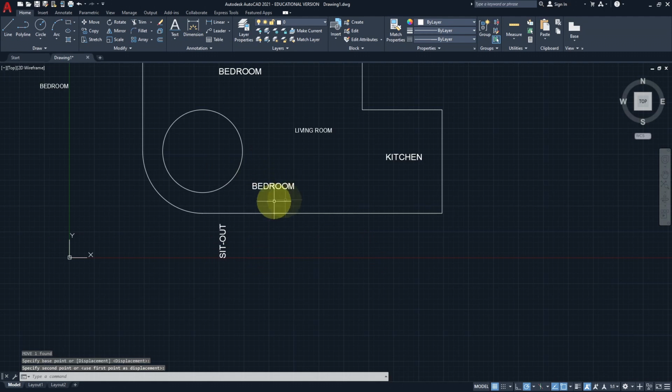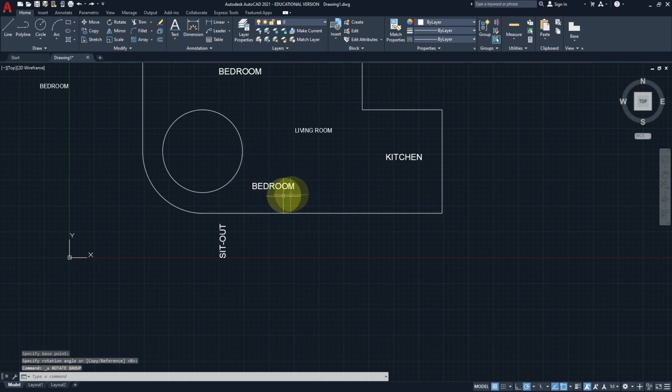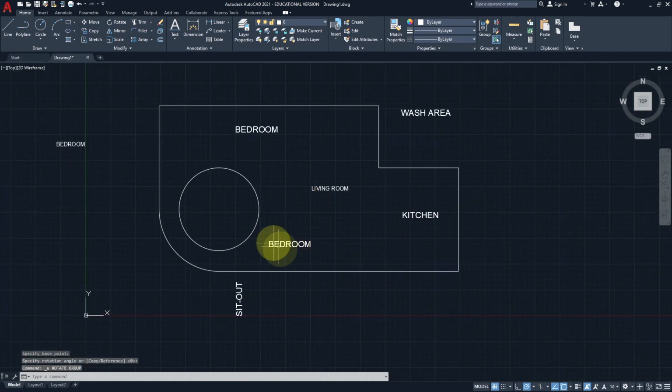Sir, this one can't be vertical. Do not worry, because we can also rotate this, right? We can rotate text. It can be rotated. You can copy that or use any angle you like, depending on the orientation or available space where you want to put your label.